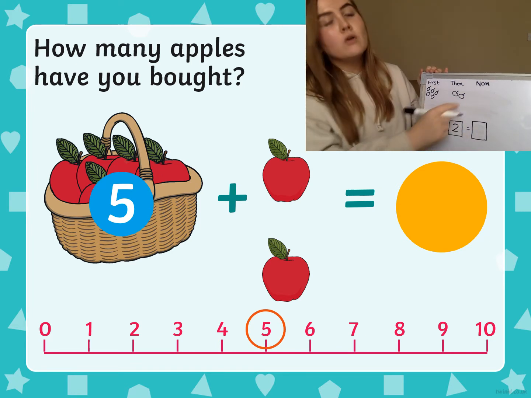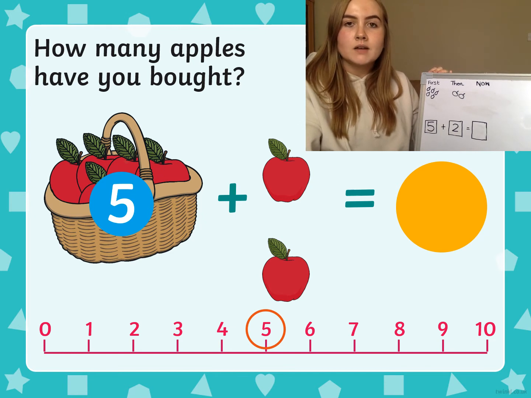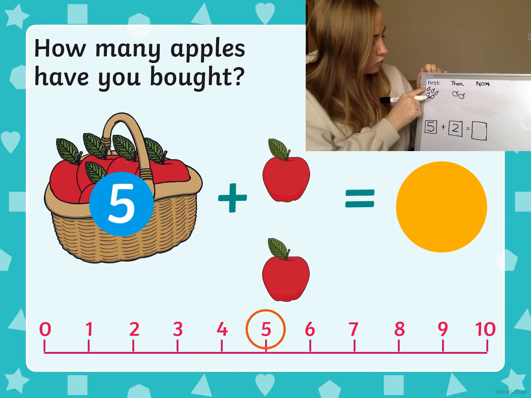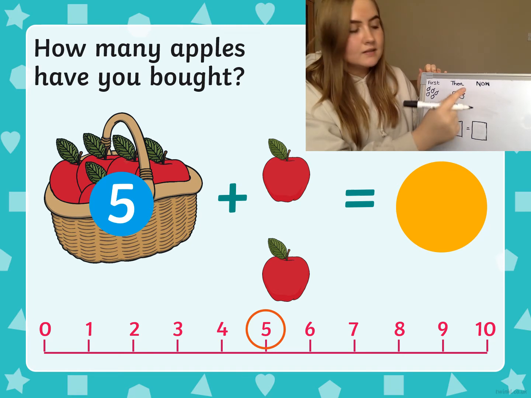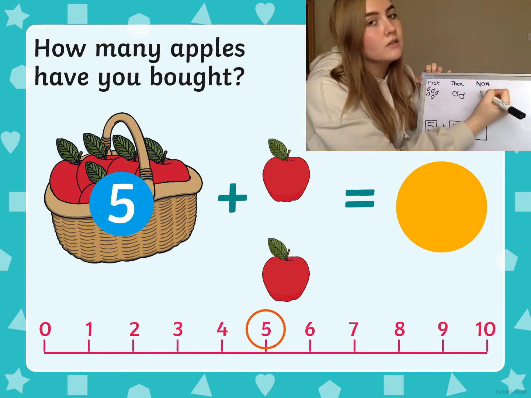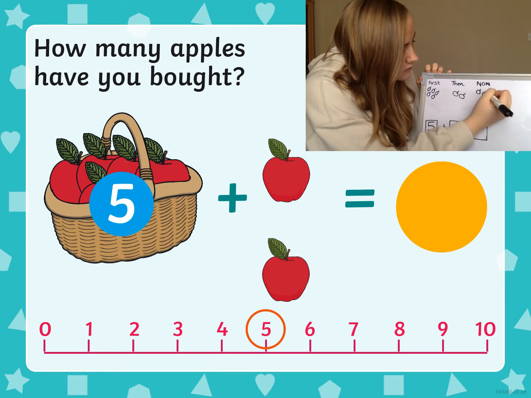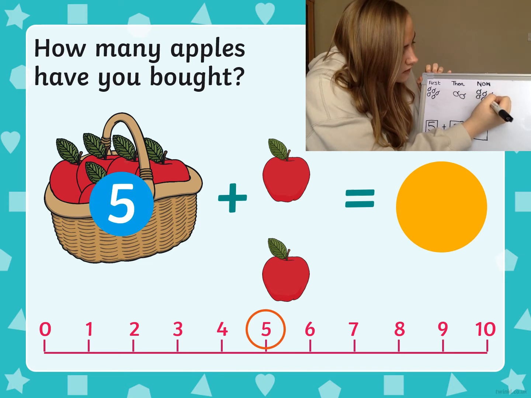So if we put all of these apples together, so put all of your objects together at home, now they're in one big group, how many have we got all together? Let's count. 1, 2, 3, 4, 5, 6 and 7. So now we have got how many apples all together? 7. Amazing. Well done. So 1, 2, 3, 4, 5, 6 and 7.